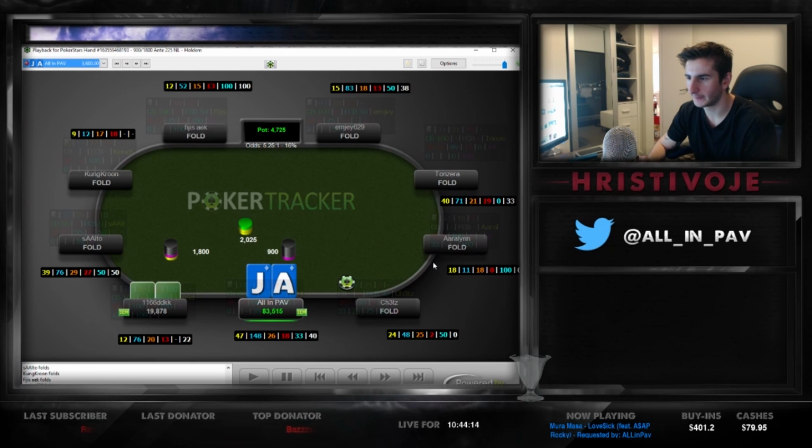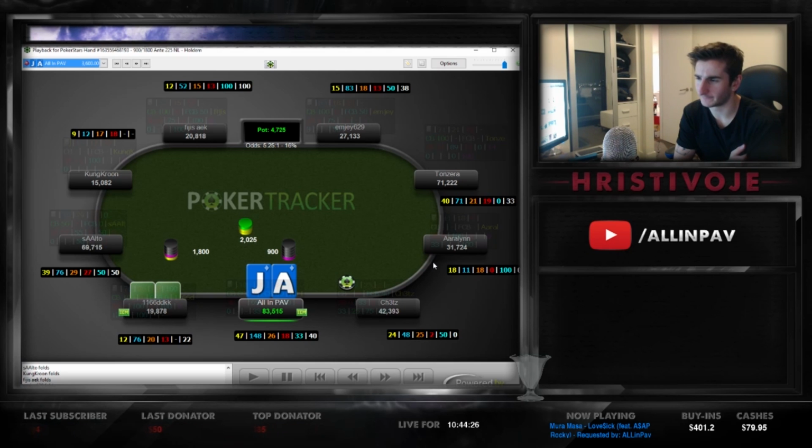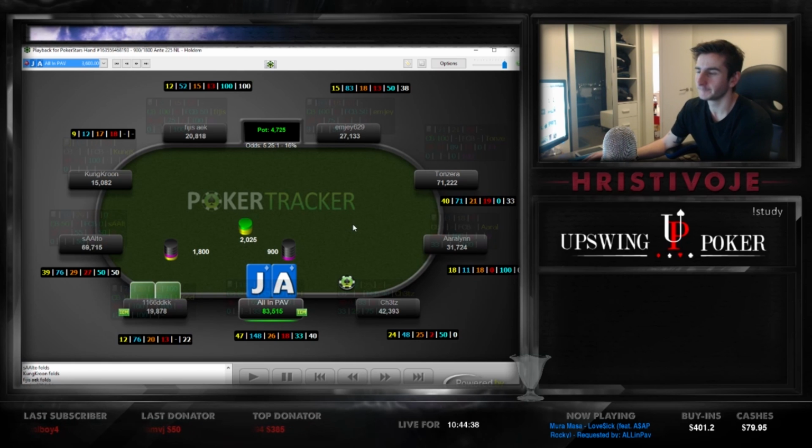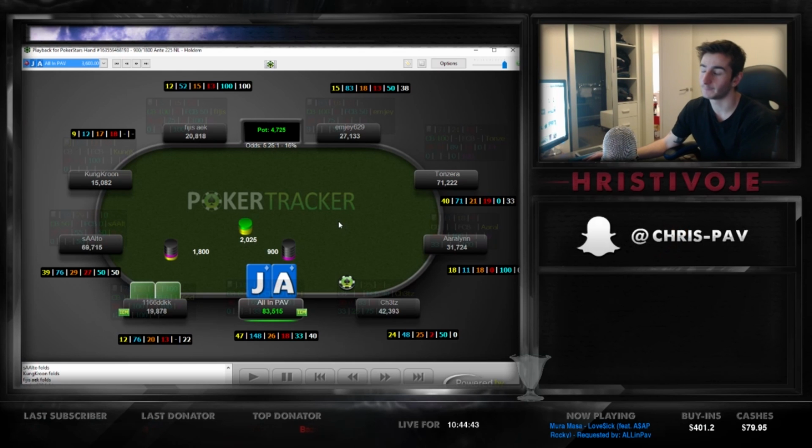Ace-jack suited. This is fine for... I think raising is not an option. It's a jam or a limp, in my opinion. Yeah, I don't like making this 2.5. It's just weird. I just want to limp here or jam it. And if this guy's a reg, I probably prefer... I like them both, to be honest. Maybe limp here versus a recreational player, who might not call as wide as he should be calling, and we want action. So I guess shove versus a reg, limp versus a recreational is a cool play here.